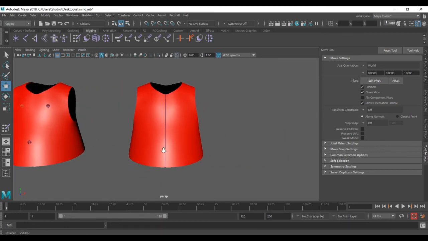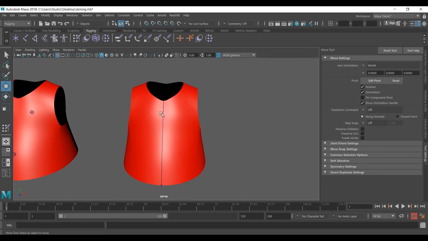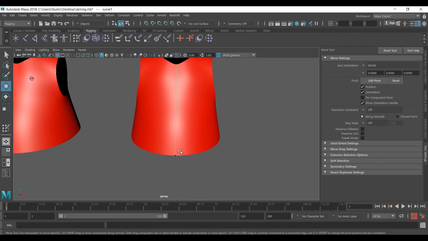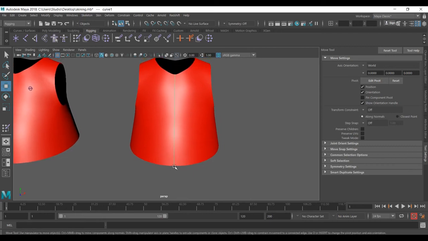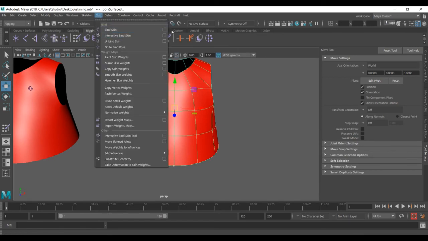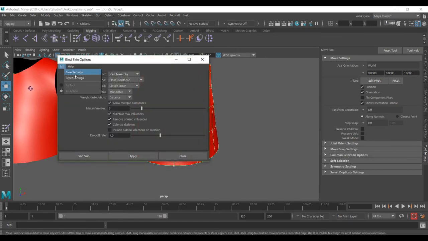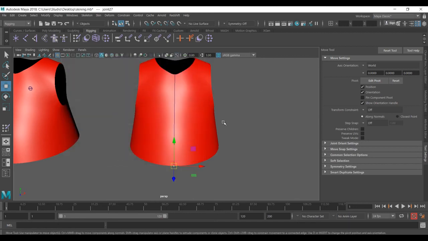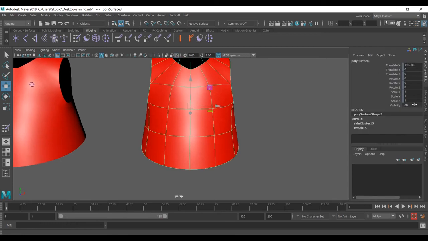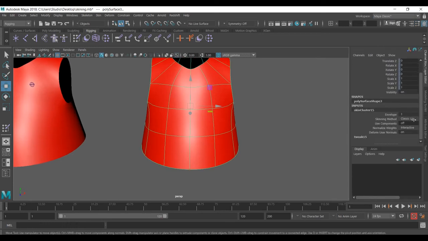The last thing I will show you is, I don't know if you can see it, that is a curve, and I want this curve to control the mesh. So how can we do this? The first thing we need, at least we need to have one joint, and then select this, go to the skin and use again the classic one, then select the geometry, go ahead to the channel box, skin cluster, and put this to be on.